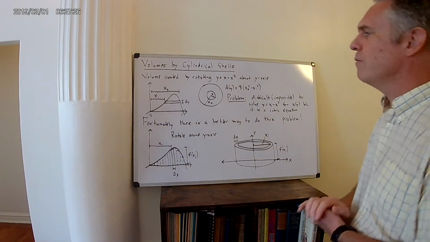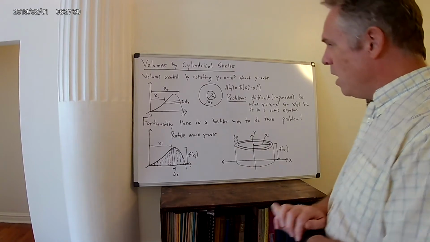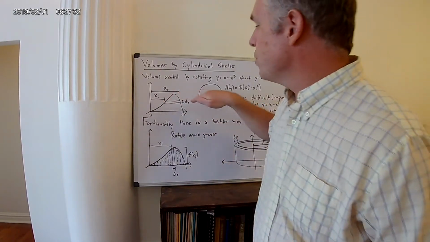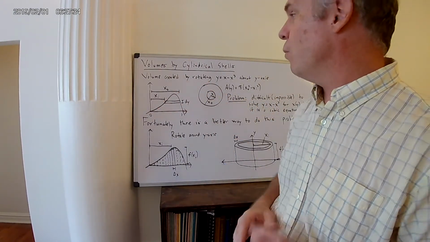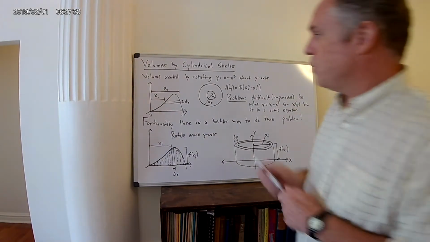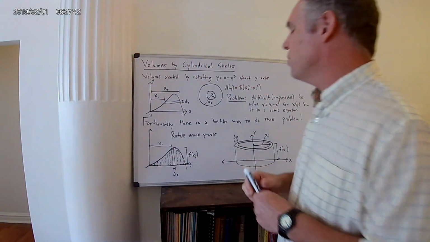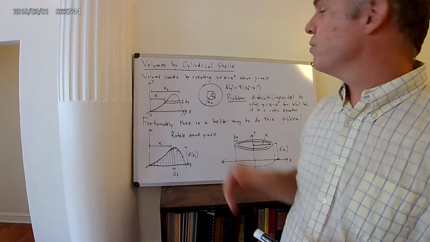I want to calculate the volume of this. Let's use the techniques we learned about in the last section. So what we do is we create a horizontal slab because we're rotating around the y-axis. And let me label the axes here because it should be obvious. This is the y-axis, this is the x-axis. And what I do is I create horizontal slabs here.